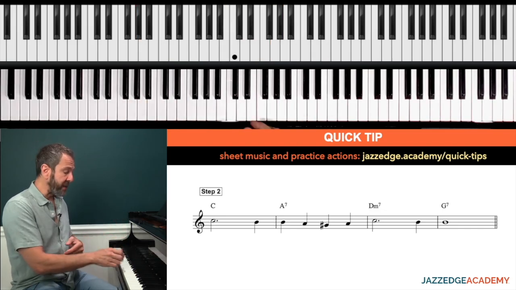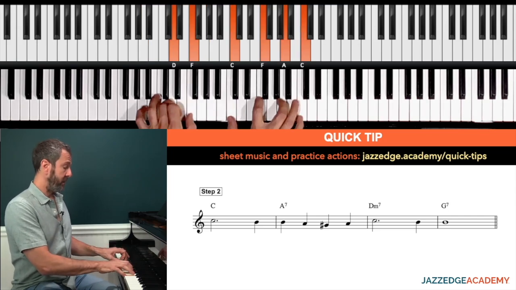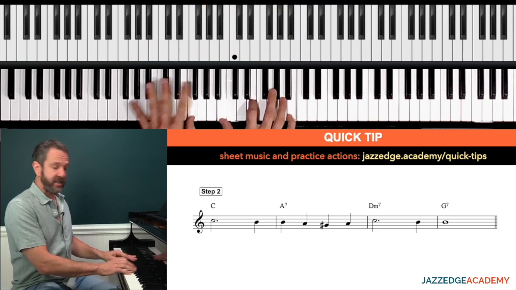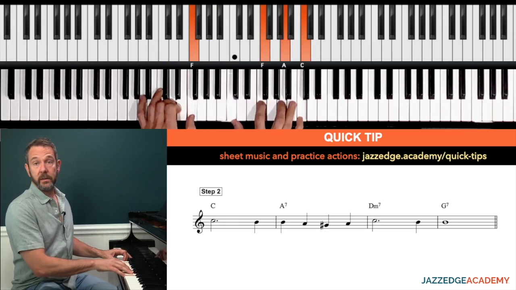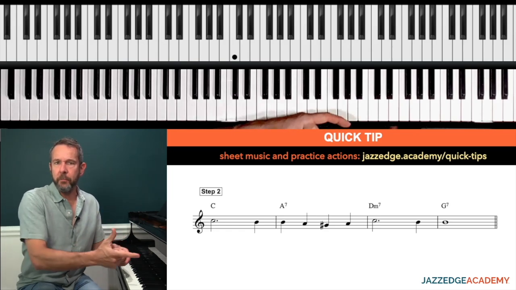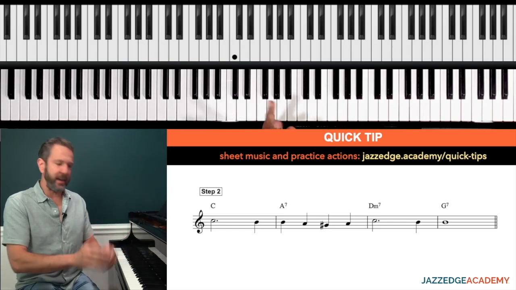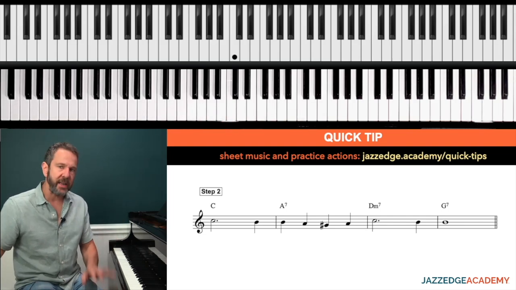Not bad. So here was A minor again. And here's A7. Now the A7 is nice because it adds just a little bit of bite to it, right? Adds a little bit of bite because that C sharp in there kind of takes it outside of the key of C. All right, so that's step 2.